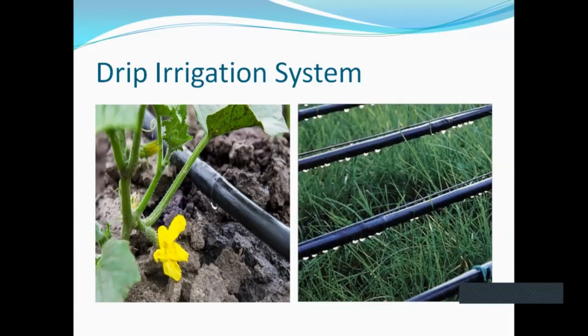And why is it possible? Because of drip irrigation. Actually, drip irrigation was invented in Israel. Children, there was an engineer in Israel named Simcha Blass. Once when he was in a field, he found that there was one plant which was growing very healthy as compared to others, and this area was a desert area. And then he tried to find out the reason behind this plant growing so healthy.